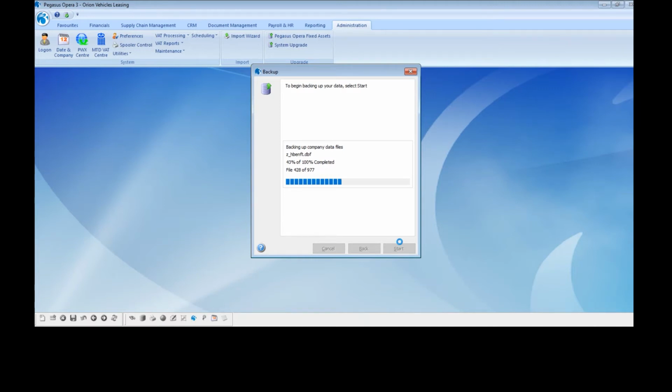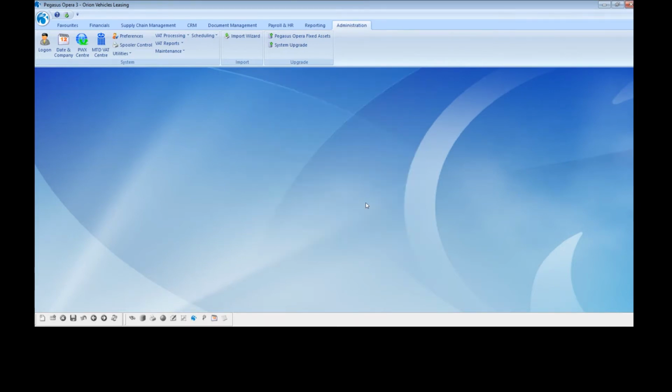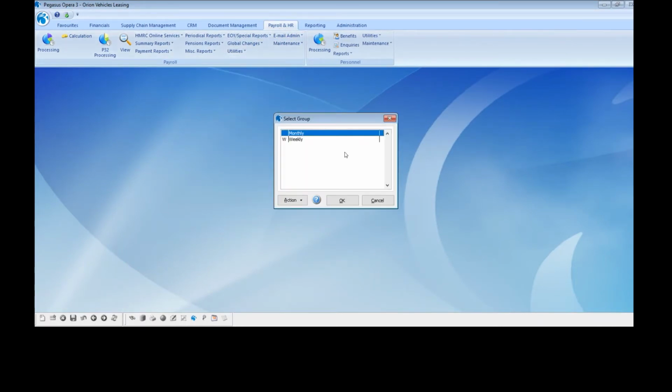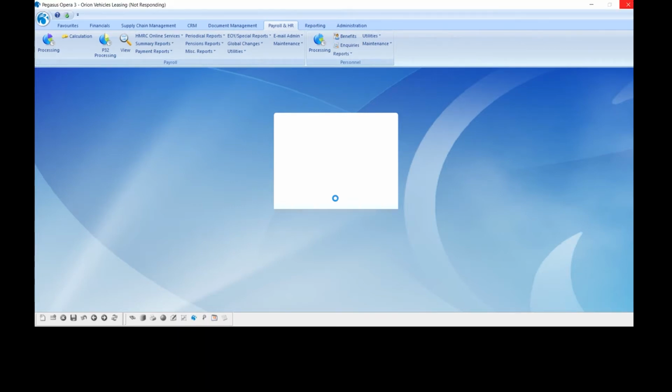As you're aware, for your backups, you'll need everybody out of your system, so just make sure that it's booked in at a time that's convenient for everybody. Okay, once you've got your backup, you're ready to go. Firstly, what we always do is just advise you to do a couple of checks. So back into your payroll and your utilities and your set options, we just advise that you check your current tax year is showing you 21 to 2022. Okay, which is always a good place to start.